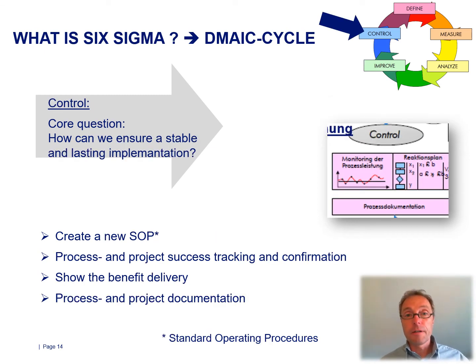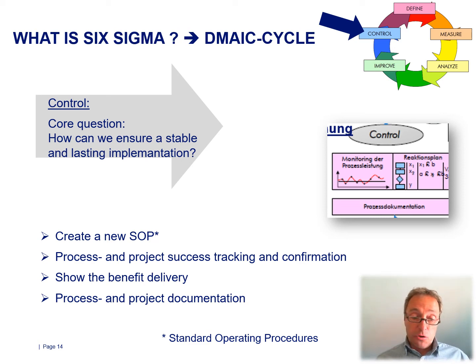So the core question of the last phase, the control phase, is how can we ensure a stable and lasting implementation? I mean, we know this, that we made something, and when we go home, then everything is like it was yesterday. So this, of course, we have to avoid.